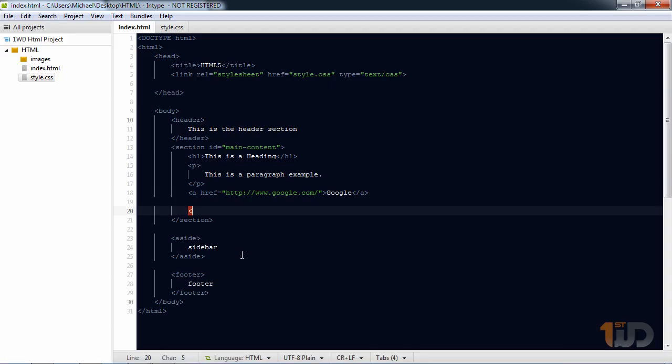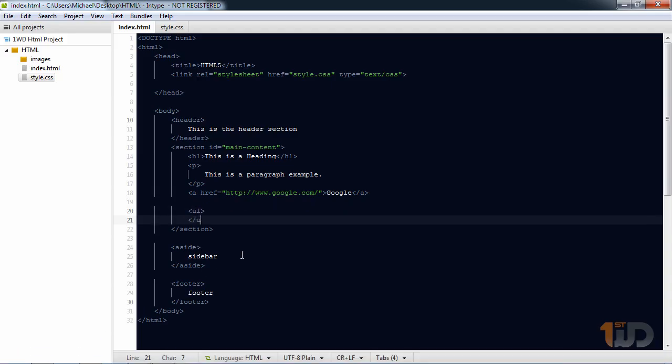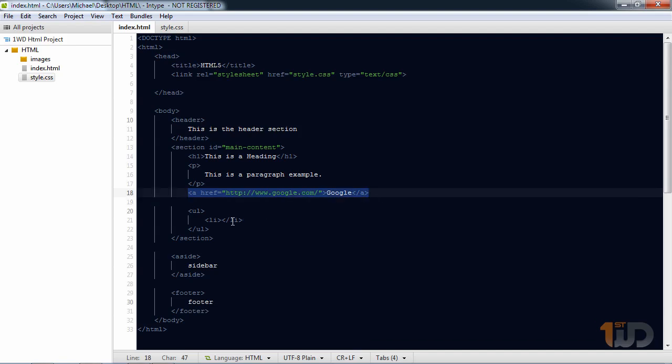Just type in UL, and inside of the UL will be the list items, which is li, and inside of the li will be the link. So let's just copy this, paste it right there.